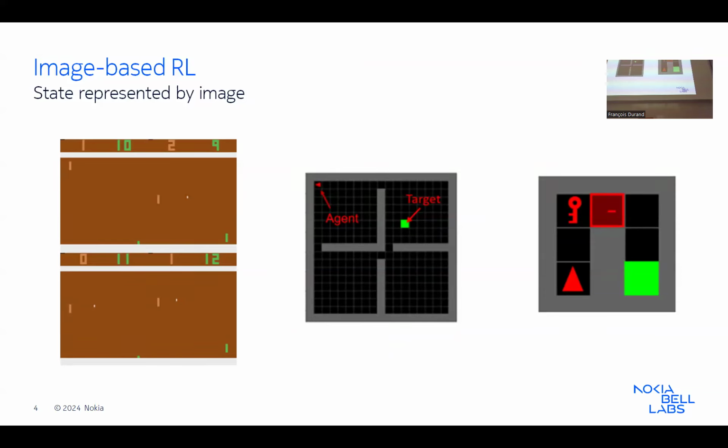We're also going to look at a couple of maze environments. One that's a little more complex, where we have these four rooms and we want to drive an agent. So we want to have an agent learn how to navigate in the space and get to a target. So here, the state of the game is the image that represents this maze. And we're also going to look at a very simplified environment where the agent has to move up, collect a key, then move to a door state space, and then move to a target.